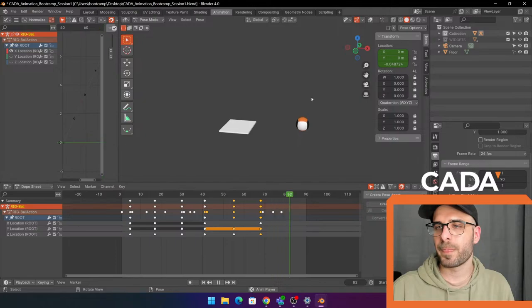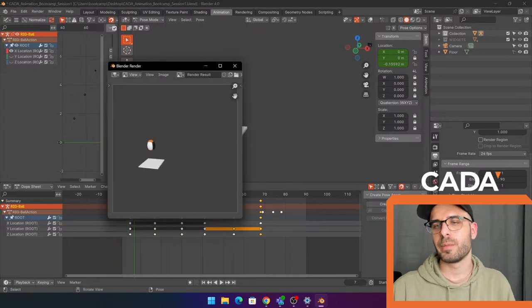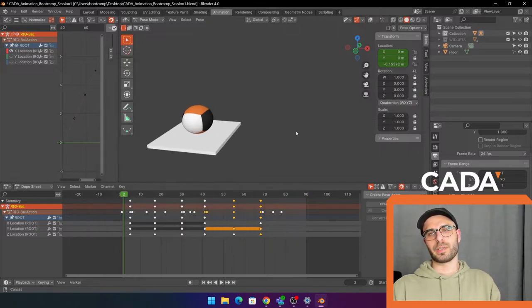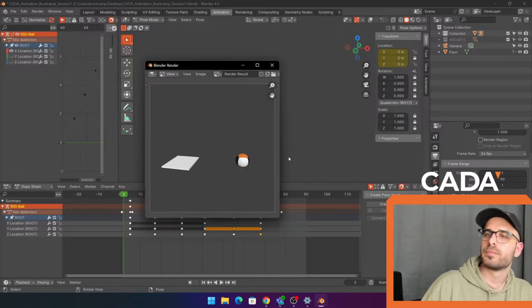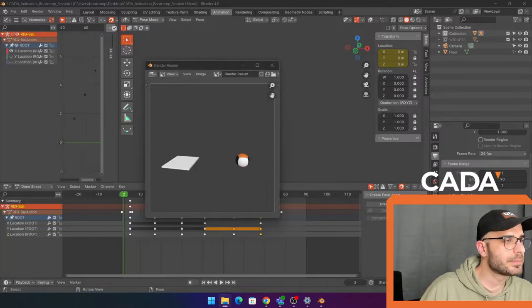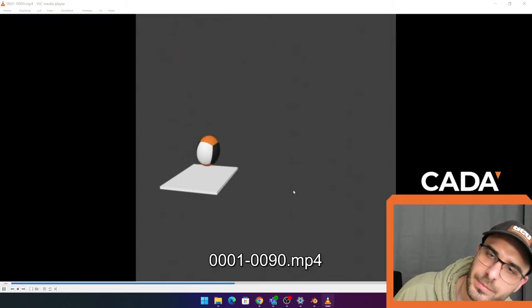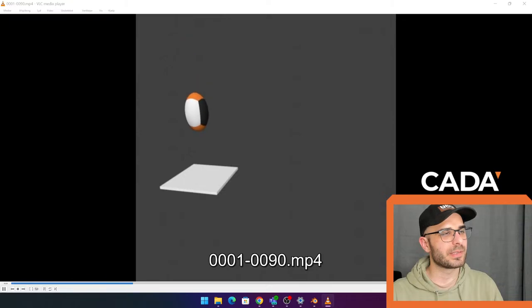So I'll play it like this, and maybe this looks fine. And then I click view, and then viewport, render animation. You can see what that's gonna look like. So I can already see I probably need to zoom in a little bit more, and then view. Then we can go and find that. And we have this. Boop. Boop. And we did it, everybody. We made a bouncing ball. And we even made two jumps for it, which is fantastic.